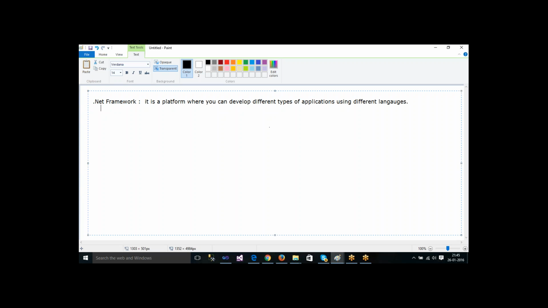It is also referred to by what it consists of: the .NET framework consists of predefined classes and specifications which all .NET supported languages need to follow.